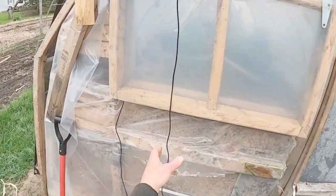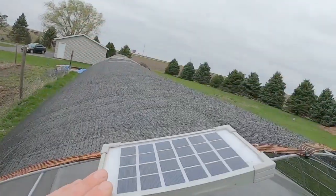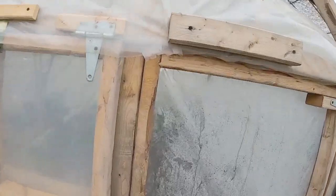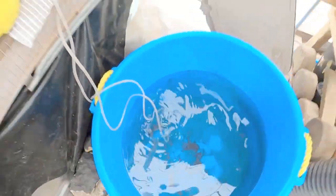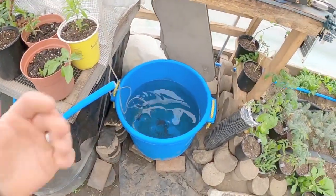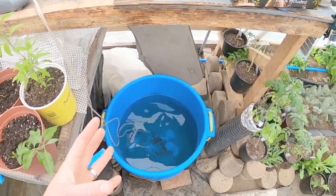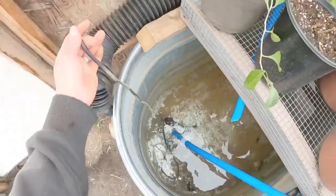I want this to light things up at night when I'm working in here, potting up small plants or sowing seeds. I've also got this wire hanging here — this is a little solar panel I had just stuck up there, wedged into our cattle panels. It's not really pumping much, but it is powering this little pump here. We don't have a whole lot of activity; it's just a slow pulse every once in a while.